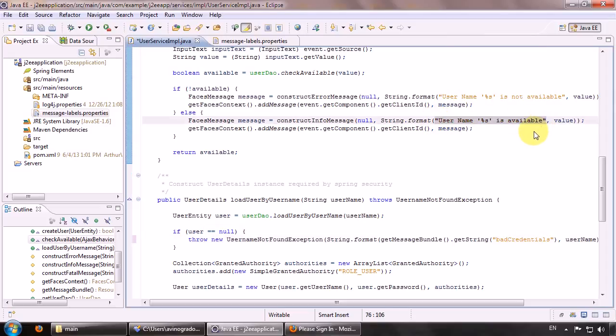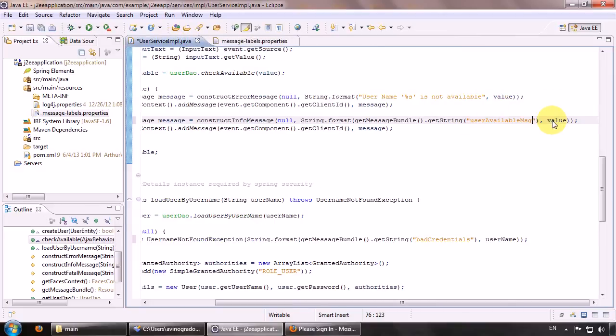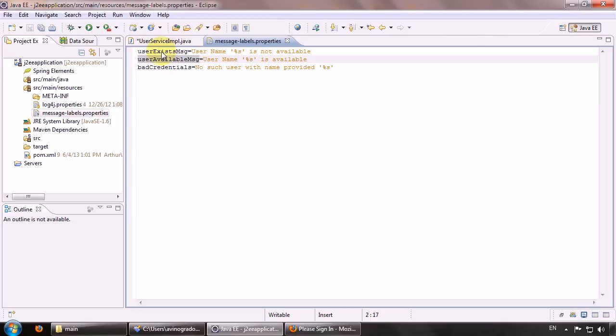For this message, the username is available key, and for this one, the username is not available, is this key.